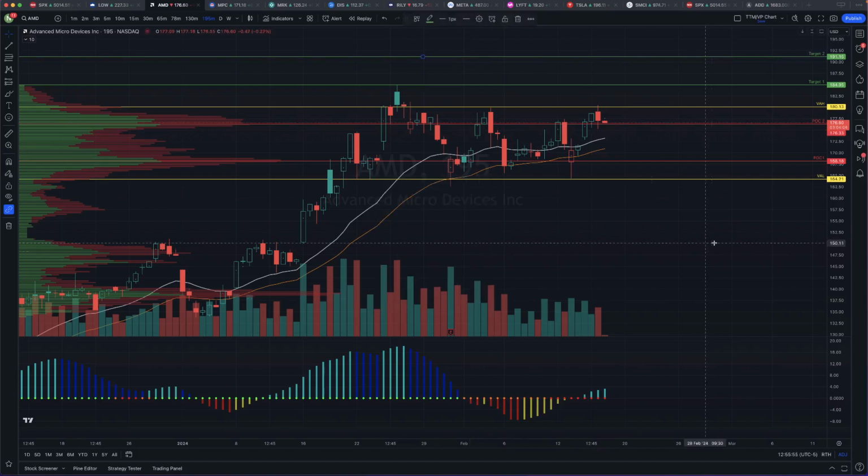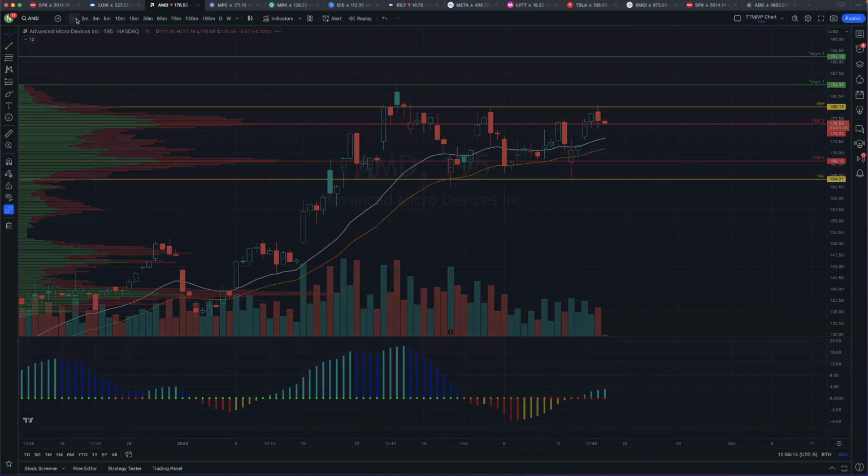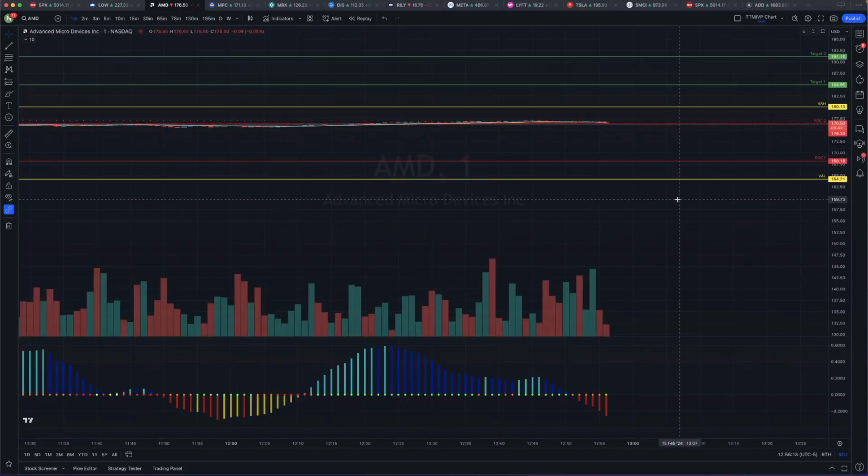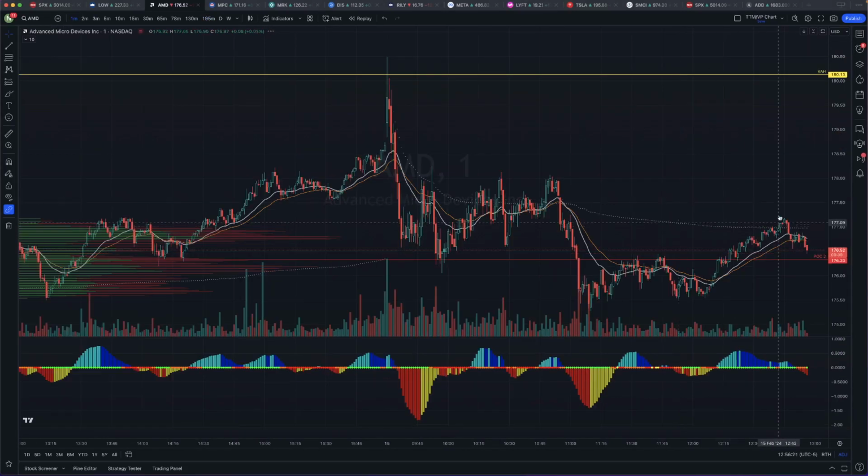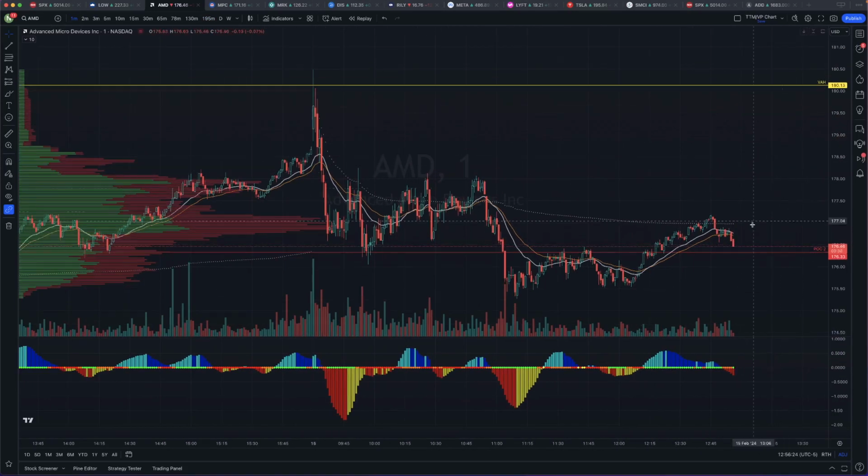Now these lines are on my chart, right? So whenever I look at this, I automatically know, over here on the right-hand side is where they're visible. See? So now, whenever I come to AMD, whether I'm on the 195 chart or I'm on a 1-minute chart, my lines are always there and they're always labeled. See? POC2, value area high, I'm on a 1 minute. Now I understand what's going on my chart, okay?